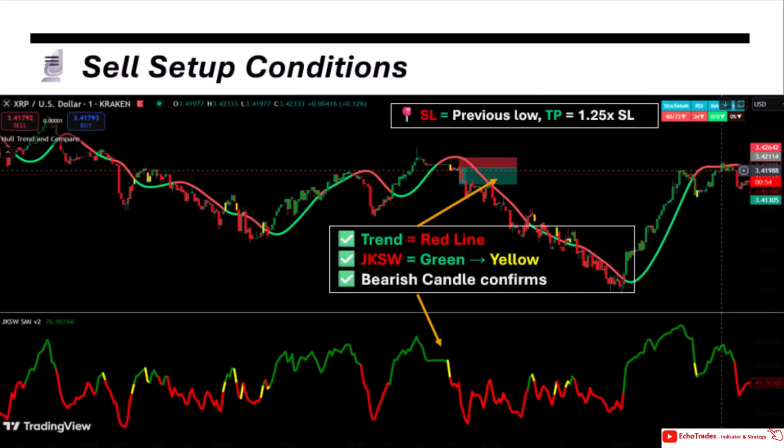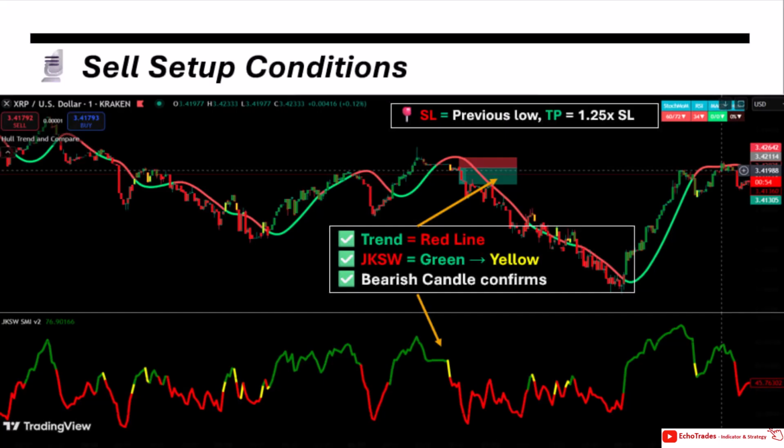Got it. Then you place a sell order. Stop loss goes at the previous high this time. And again, same risk-reward target, 1 to 1.25. They highlighted winning sell trades too, showing that same alignment. It makes it very systematic. Yeah, that systematic approach is appealing. It removes a lot of the emotion, maybe.